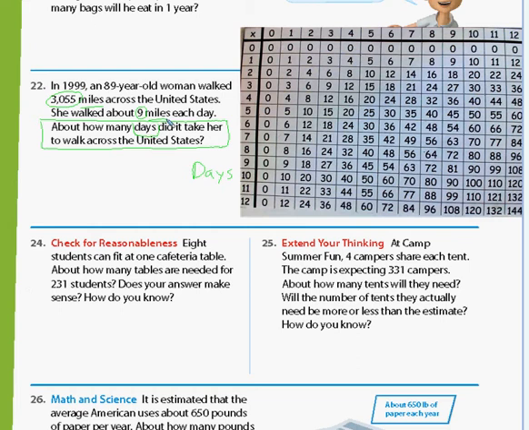Okay, and this is an example. A lot of times if we have the same label in both parts of our problem, that's going to tell us it's either a subtraction or addition problem. But you can see in this one, the label for my answer is going to be days. So in a case like that, we usually want to look at all of our labels. I got miles, miles, and days. Since there's a difference there, that tells me it's going to be a multiplication or division problem.